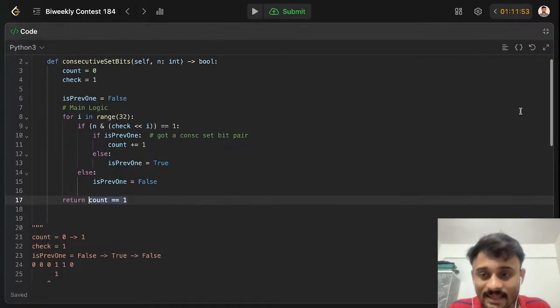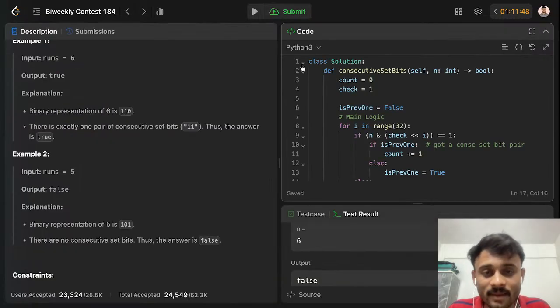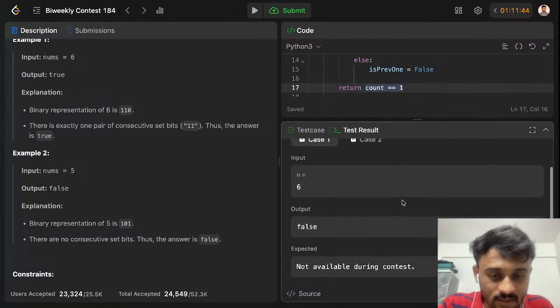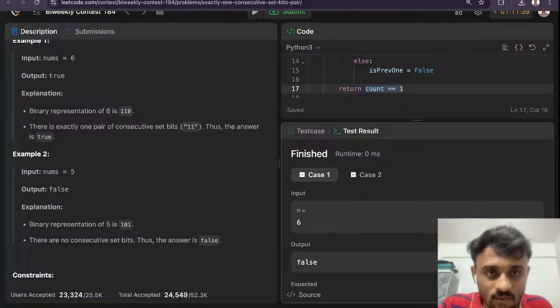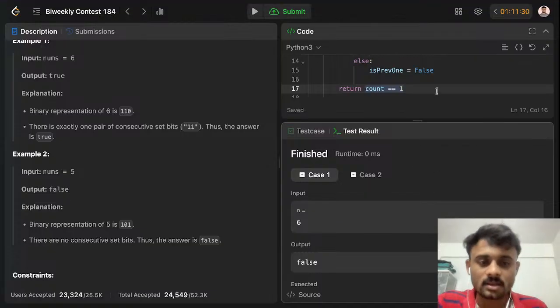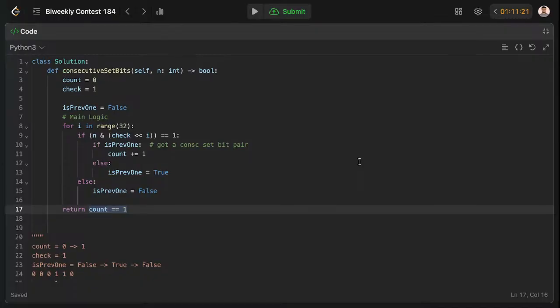So I think the dry run is actually correct, but I don't know why I'm getting wrong answer. Okay, what should I do now? Oh, nice. Let me check, let me think about it.